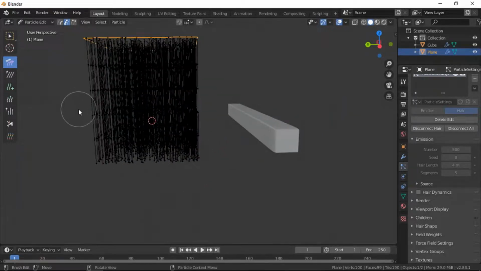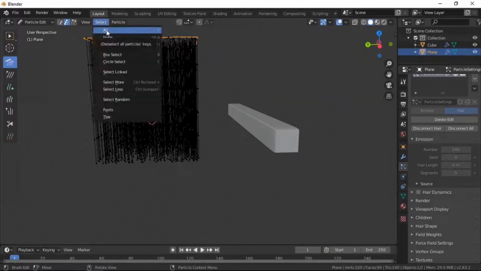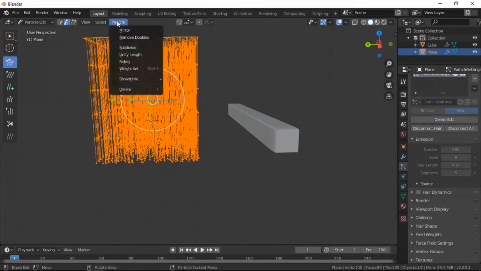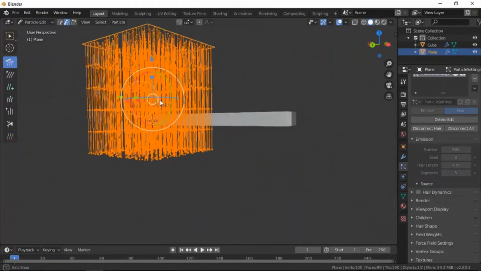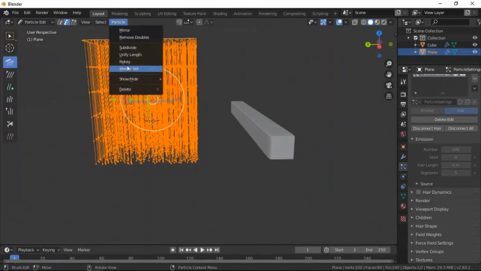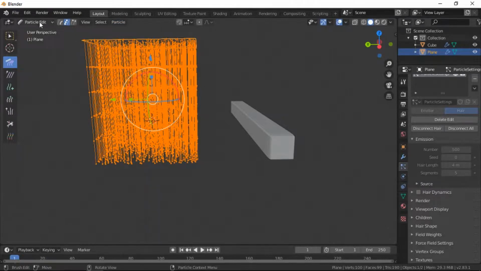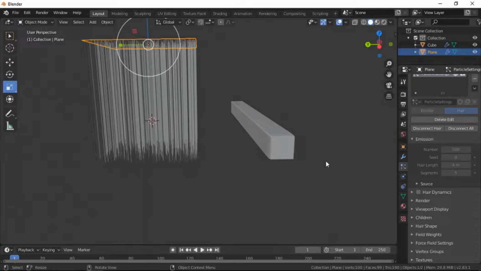And you can do it manually by just selecting all the hair over here, then under particles you go to subdivide. Then this will divide the segments of each strand. So this is going to divide it a little more, giving you extra segments or points in between each of the points here. That is the manual way of doing it, which is subdivide. But the other option we have is changing the value here.